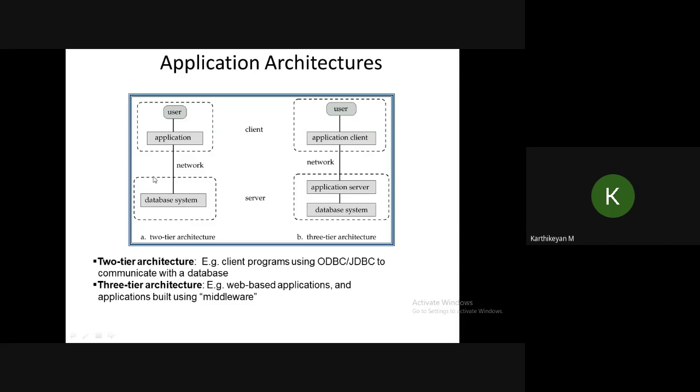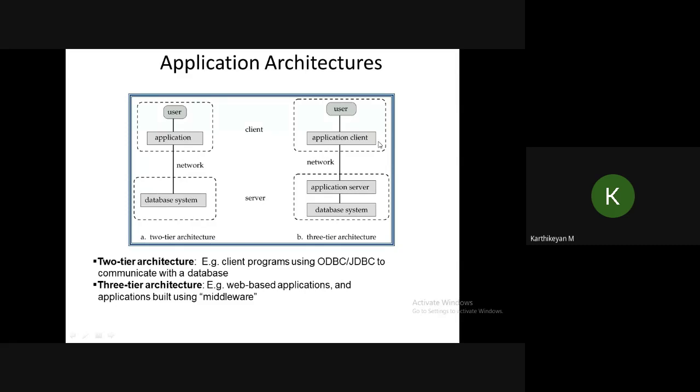Instead of the Apache Tomcat local server or WAMP server, the server could reside somewhere else in that region, and they can communicate with the help of the network only. So that is the two-tier.